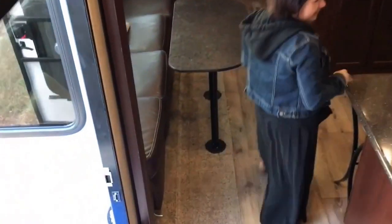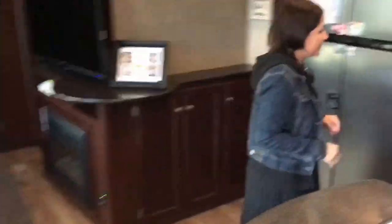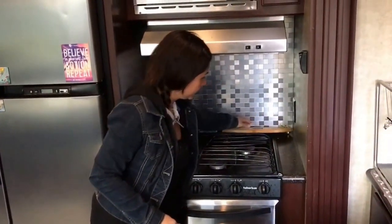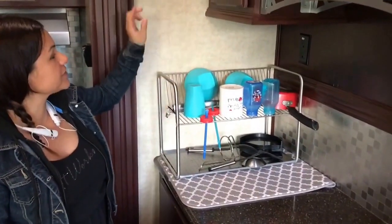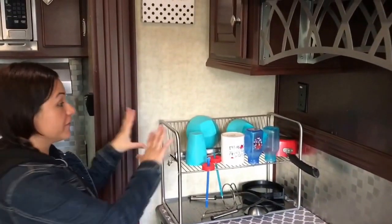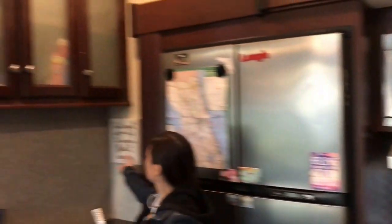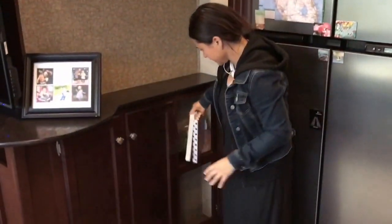The next thing that I do is pull right over here and drop this down — drop down the cutting board — that way it's safe during travel. I put all of this away, but for the video's sake I won't do that right now. I bring these down, put them away right here in this one.